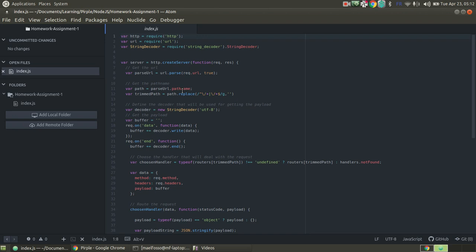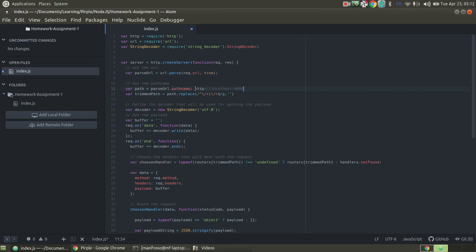You know when you type something in localhost, and the port maybe 1000, and then foobar, that is the path. Here we extract it, and we remove the slash at the beginning and the end from the path name. Sometimes the request has a payload, and we need to get it.